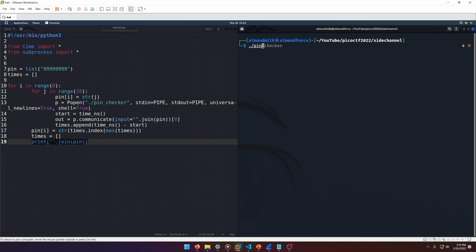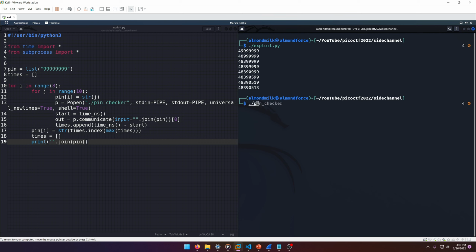So we're going to go ahead and run the exploit, and you'll see that it went through and found 4 first as the first digit, and then 8, and then 3, and then it's just going to keep going. I think the next digit's a 9, and then a 0, then a 5, almost there, then a 1, and then finally a 3.